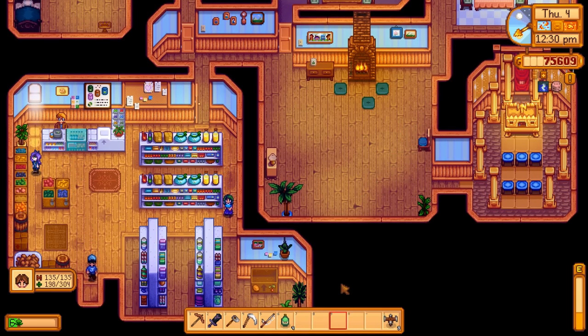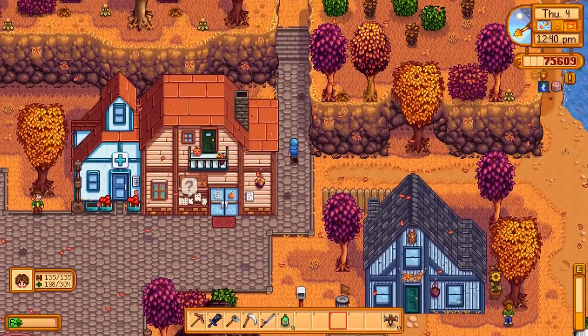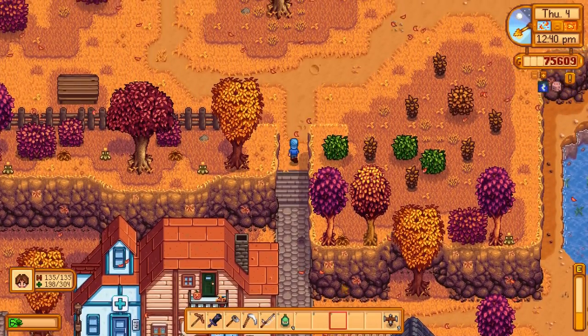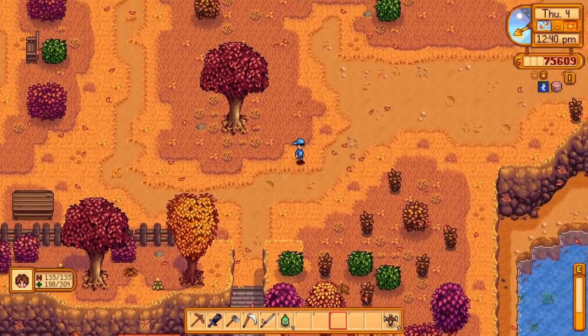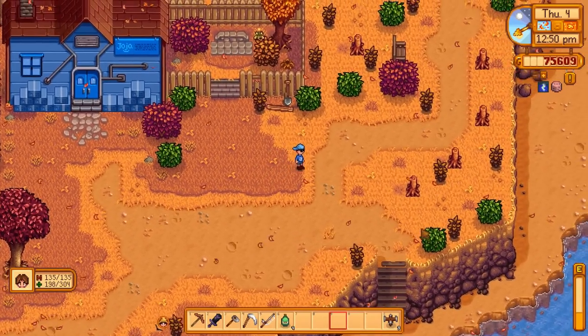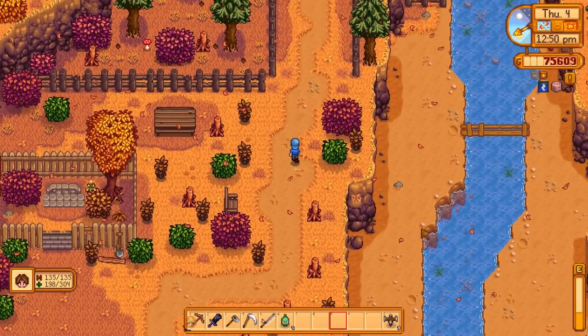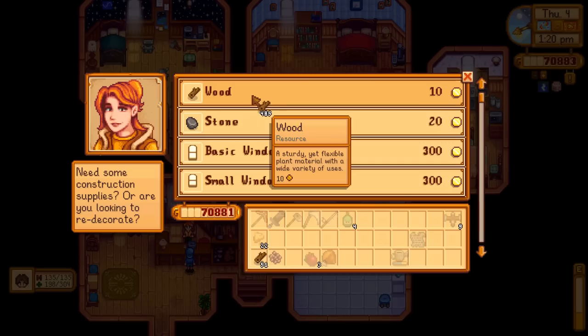Right, bought some sprinklers now. And now we're going to go and take a trip up to Robin and get tons of wood and tons of stone. I might even need to go to Clint's tomorrow. Oh, we've got rain tomorrow. Nice. Even though it doesn't matter anymore. But yeah, I might need to go and buy coal. I might need to get some coal.